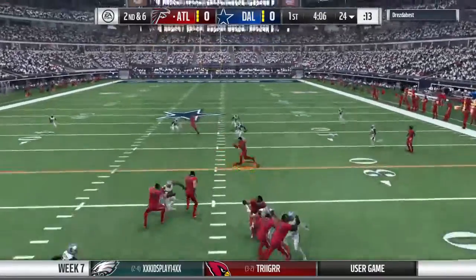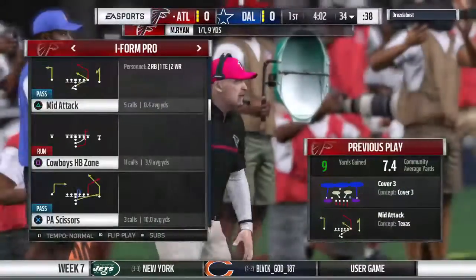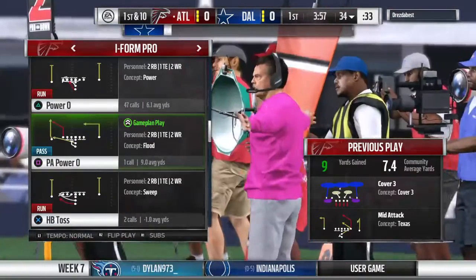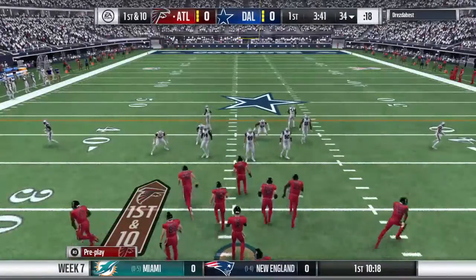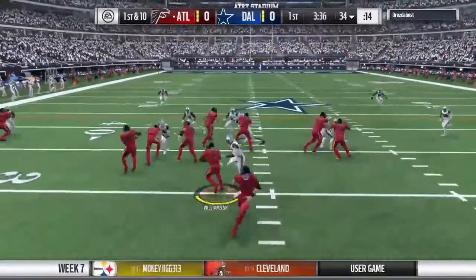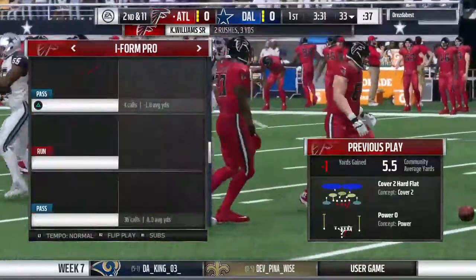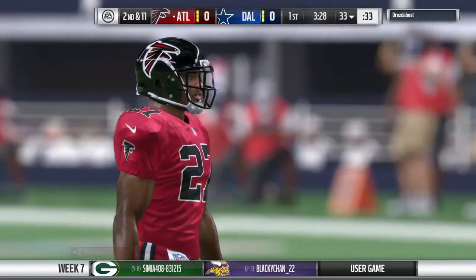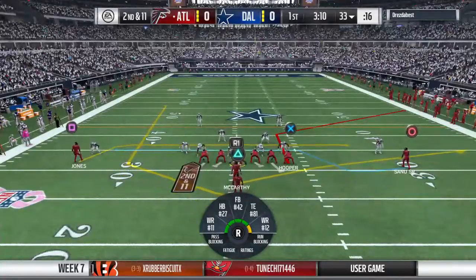Now Ryan, he's just going to dump this one off to his fullback out of the backfield. They get 9 out of that one, and as a result, the drive continues. And they pick up a first down, and that came out of the fullback position. But as you and I both know, that doesn't necessarily mean it's a fullback playing in that spot. Well, times have changed, right? The old-school fullback doesn't really exist anymore. We're not getting that same player out of college. With all the spread offenses, not very many pro style, where you actually have a true fullback. We're having to make do in the NFL and put guys in that spot who emulate it but aren't necessarily that position.